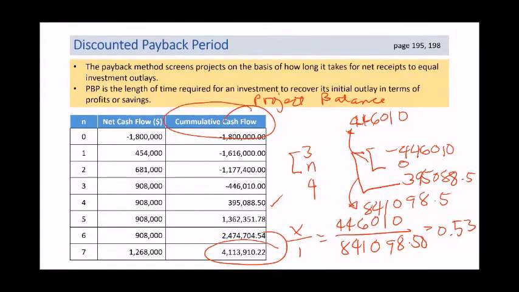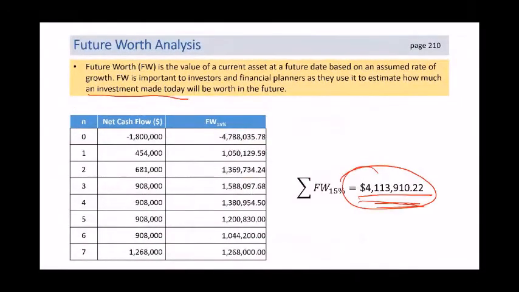Okay, lastly, for our analysis here, that is only what you have at the end of the life of the project. But suppose you invested your money in the bank, how much would you have? Well, it is good that it is positive. But another way to analyze that is, suppose you invested your money in the bank and the bank also offers the same 15% because that is the MARR. That means to say the F of your money is 1.8 million times 1.15 raised to 7. Okay, how much is that? That is the expected F, or expected future value, if you invest that in another investment.